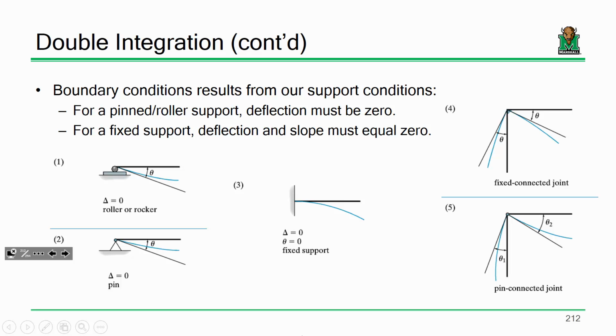So we use those boundary conditions to solve for those constants. That's one particular boundary condition. Another is a fixed support. At a fixed support, not only is deflection 0, but rotation is 0 as well, or your slope is 0, because you're not only restraining the vertical force, you're restraining the bending as well. That's the difference between a simple support and a fixed support: you're including that moment reaction.